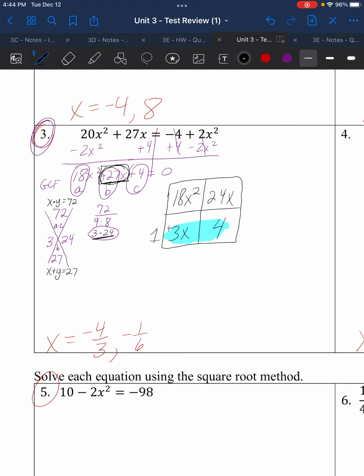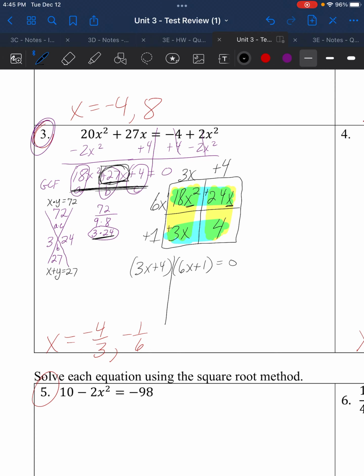Now, at this point, we're looking at our greatest common factors. So in your bottom row, the greatest common factor is only 1. Because this 3 is positive, it'll be a positive 1, so bottom left. Then we do the greatest common factor of the top row, and that looks like a 6. And they have x squared and x, it's always the smallest, so 6x. The greatest common factor of the last column looks like a 4. And because this 24 is positive, it would be a positive 4. And then the greatest common factor of our first column is 3 and x. Now, we have 3x plus 4 as a factor, and 6x plus 1 is a factor.